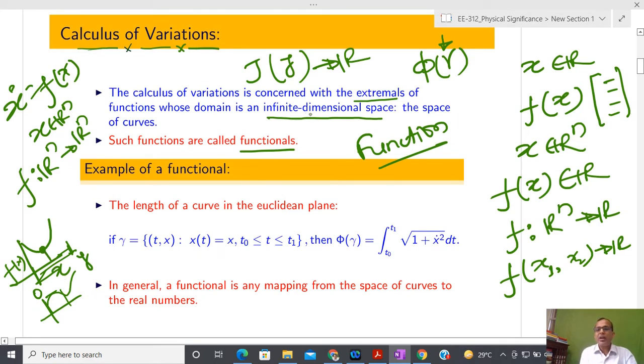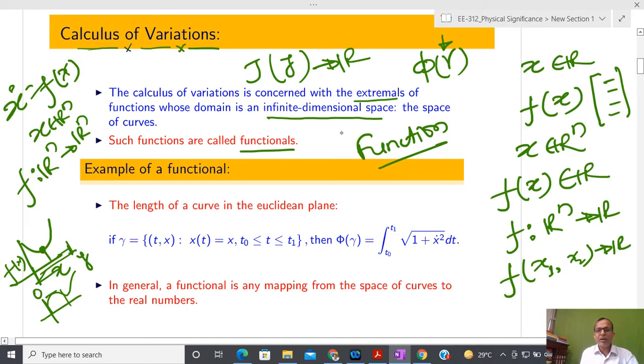Similarly, now I have some kind of function which is again a function of a function, that is called a functional. At that time again I am going to talk about maxima and minima, that is called extremal. Extremal means either maxima or minima. So this kind of terminology used in variational calculus was introduced by Lagrange, and the terminology of maxima and minima was introduced by Newton. So we are just going to correlate those two terminologies.